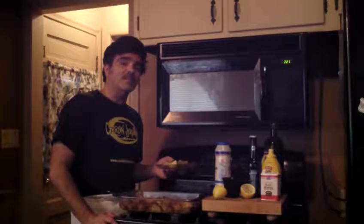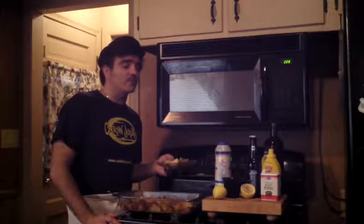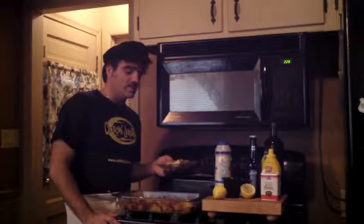For our holiday potatoes in beer, we are going to need two tablespoons of olive oil, a third cup of mustard, salt and pepper, one bottle of beer — it can be any kind of beer. I'm using light beer because light beer has only a hundred calories per serving. We'll also need the juice of two lemons, a tablespoon of regular lemon juice, and parsley for the garnish.